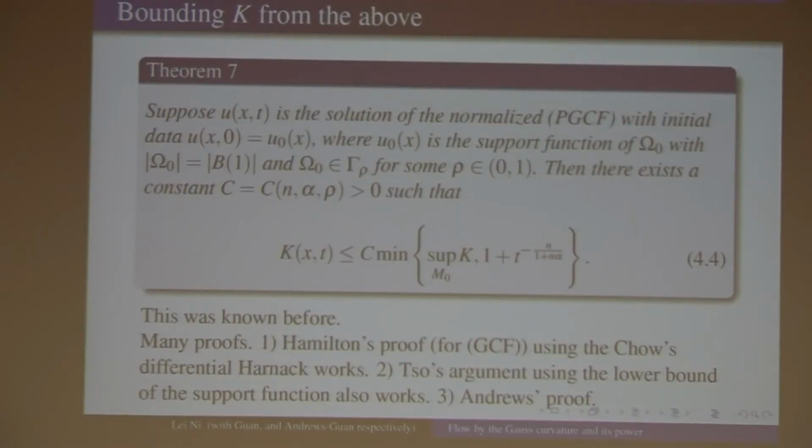After that, you have to get to the C2 estimates. The C2 estimates involve 3 steps. The first one, we have to control the Gauss curvature from above. The second step is a tricky step, to control the Gauss curvature from below. Then once you have that, you can get the uniform C2 estimates. The Gauss curvature here plays a role to prevent the flow from becoming either singular or degenerate. So the first one is the upper bound.